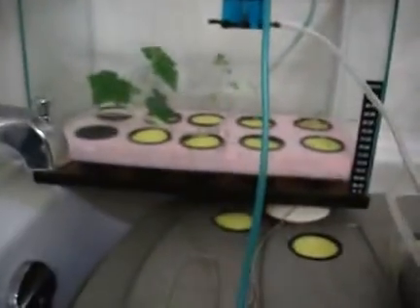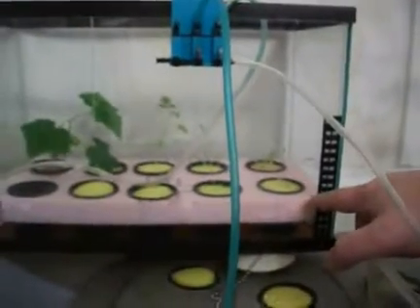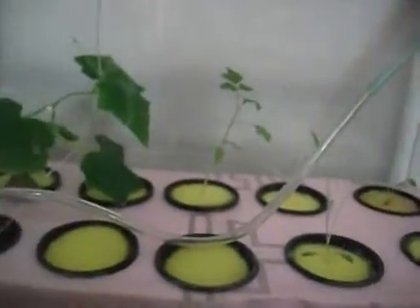On my other device, the aquaponics one, the water which was before at this level — the foam went down so they could not touch down. I'm going to have to add some water after a week. And here you can see the tomato plant, which is the same as those here. They didn't grow that much, but this one actually grew a lot more leaf. And here, a lot better. The cucumber is not the same as the other one — not much difference.